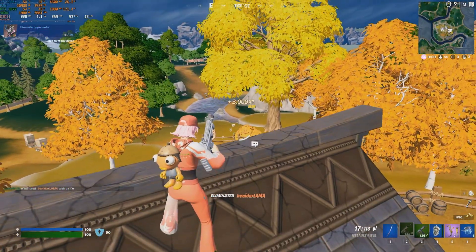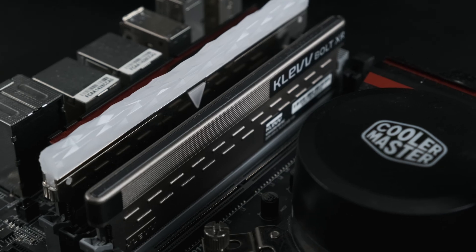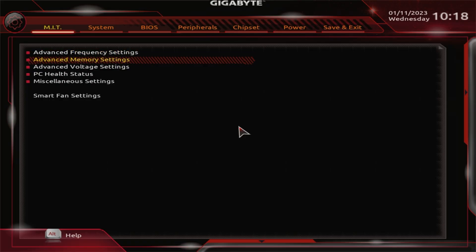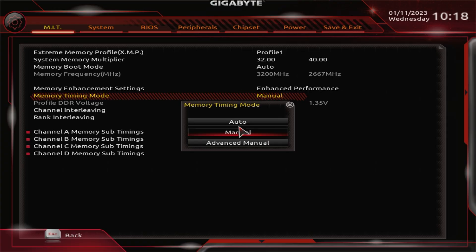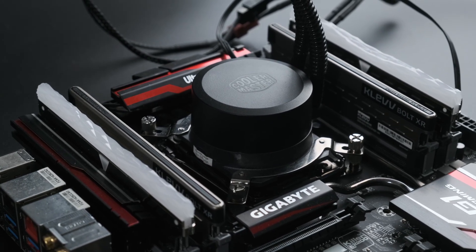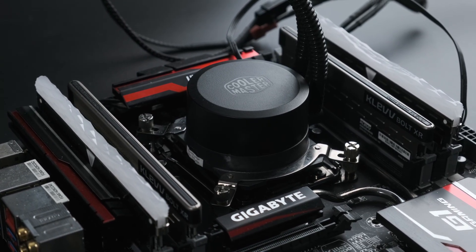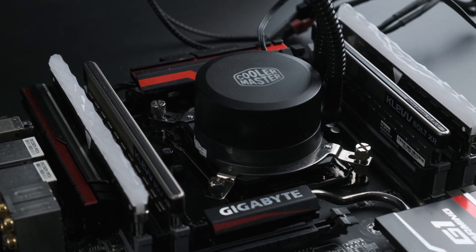Haswell E also holds an advantage in terms of RAM. The X99 boards used for this platform were, I believe, the first to use DDR4, though the newness and relative immaturity of the memory controllers mean you don't often see it used much above 2666 megatransfers a second. Like with X79 before it, the X99 platform supports quad-channel memory, with twice the bandwidth of dual-channel RAM at the same speed, going some way to making up for the lack of raw clock speeds.